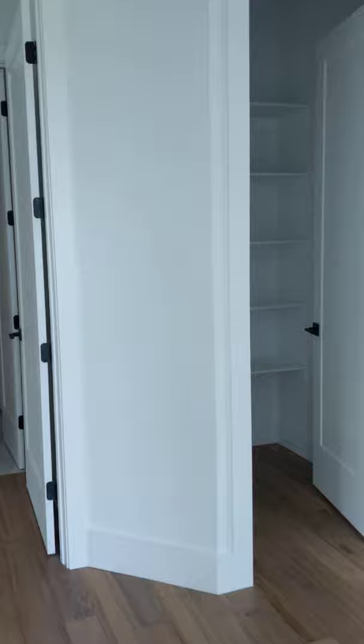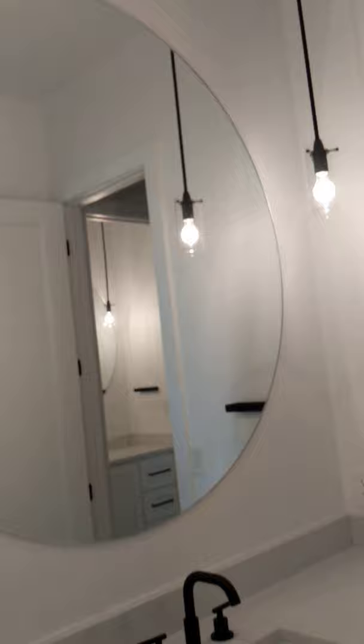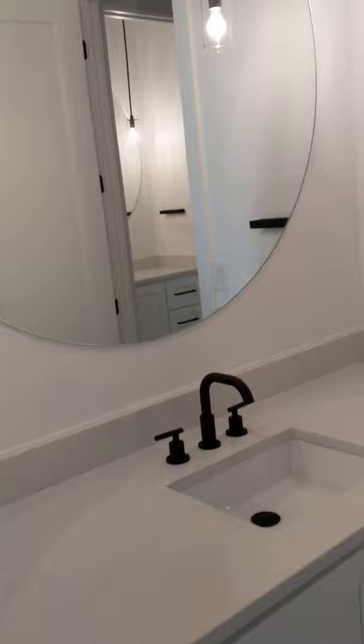So when we continue down here, we have a Jack and Jill bath. To the left, we have a bedroom. So this bedroom, it's not huge, but it's decent size. And the closet is not actually in the bedroom, it's actually in the bathroom space. So this is cool. I'm gonna back up, ouch, so you can see this is a giant circle mirror. It really makes things light and bright in here. And so then behind the door over here, we see the closet. And the flooring in here is like a marble tile. Same flooring in all portions of the bathroom and in this closet.